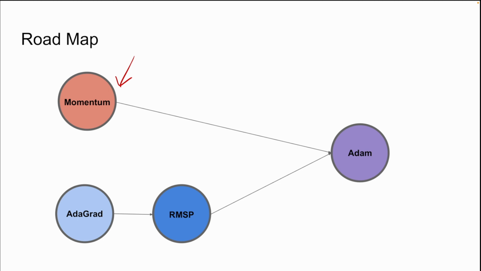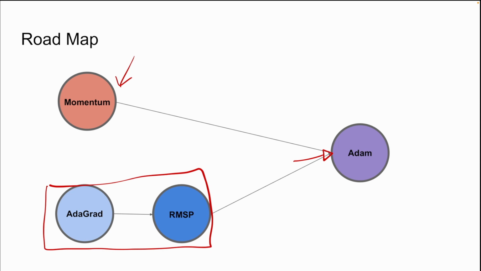Then we talked about the fact that using AdaGrad and RMSP allow us to have adaptable learning rates. Instead of having to set a learning rate schedule or just a plain basic learning rate ahead of time, both AdaGrad and RMSP individually adapt our learning rate for each parameter, as well as adapting the learning rate through time. When we combine these two insights, we get the ADAM optimizer, which takes advantage of both momentum as well as adaptive learning rates.